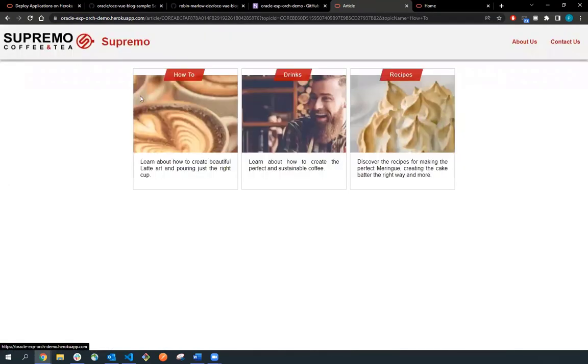We can just click around, notice that the sample is working just fine. And notice here, it just says how to for the first asset. Later in this demonstration, we'll do an experience orchestration process by changing an asset in Oracle Content Management such that this will say how to make coffee in a preview context. So far, we've connected GitHub to Heroku and deployed an application.